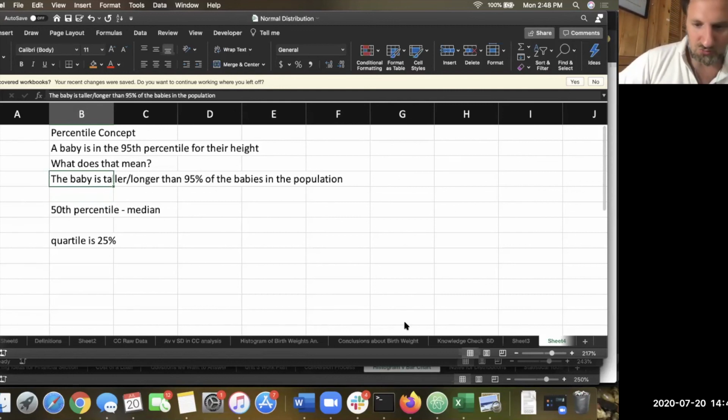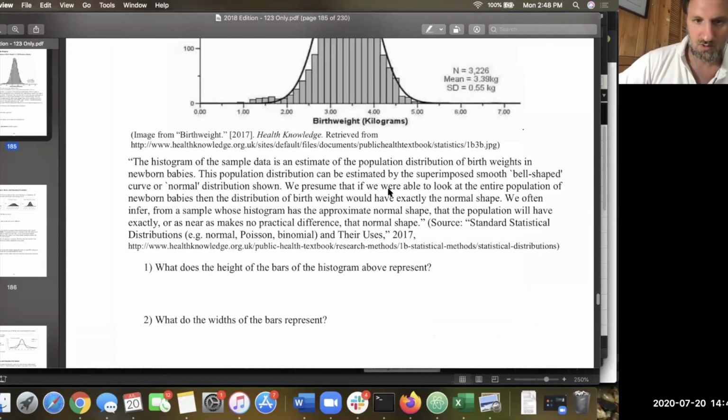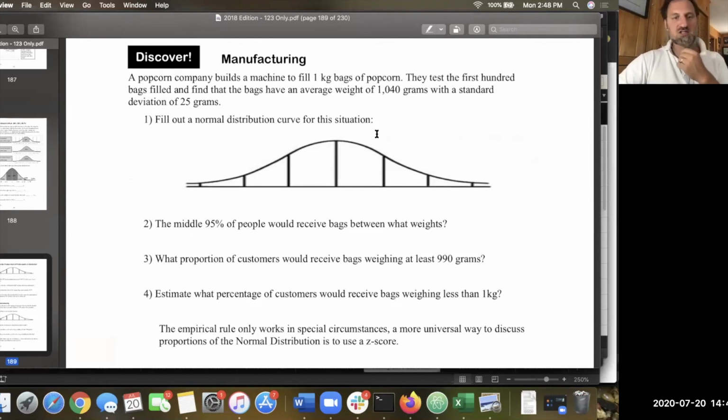Okay, so let me give you a practice problem and then we'll go on to the next part. So let's take this manufacturing situation. You've got a machine, obviously your popcorn popper, and then it bags up different machines, and the goal is that on average you're selling a bag that's a kilogram. So in a manufacturing process you might look at a test sample and run the numbers and see whether you're living up to the promise to sell this much product to people.